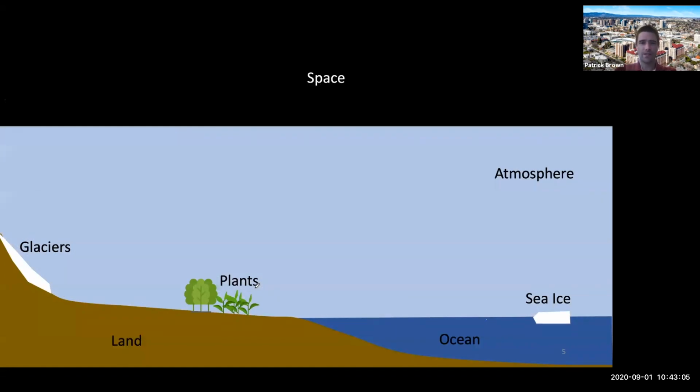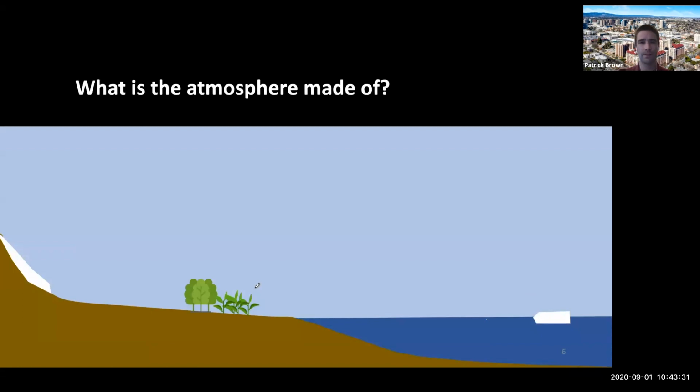And then in our hypothetical model here, we can put a cap on the atmosphere and say, okay, everything else on the outside is space. And so we talk about gases in the atmosphere a lot in this class. And so I think it's useful to take a step back and think about, okay, what is the atmosphere actually made of in the first place? We talk about these particular gases a lot, like these greenhouse gases, CO2 you'll hear probably the most of. But is that the largest component of the atmosphere?